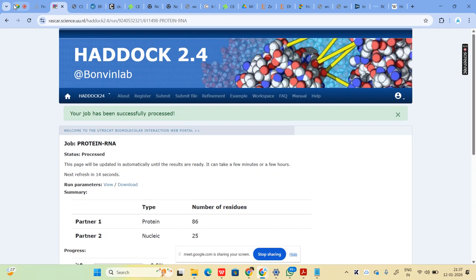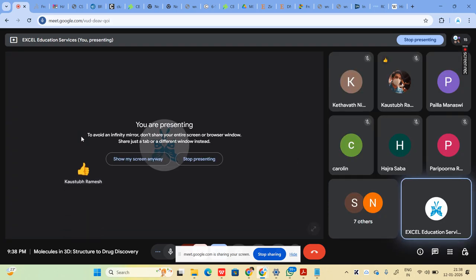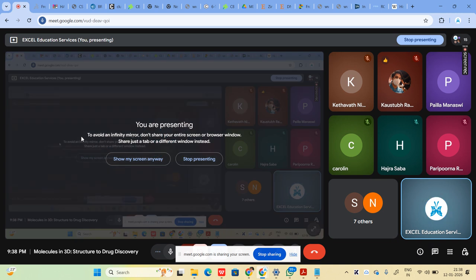So if you have any doubts in today's session, you can unmute and ask. I have asked you guys to decide upon a project. If you have decided about any project, you can discuss with me today or tomorrow. Tomorrow we'll be having a session on molecular dynamics simulations, the theoretical aspects and what we are going to do practically, and how things work. The theory behind it and the practical thing.